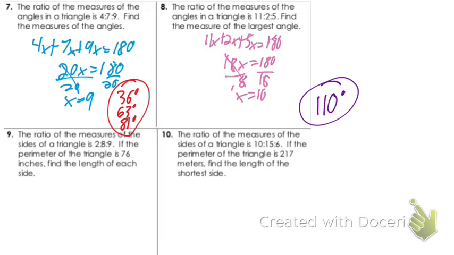Does anyone have an idea on the problem we could do here that might help us out? Okay, Aiden. 10x plus 9x equals 76. Okay, I'm going to back up a half step before that and do 2x plus 8x plus 9x is equal to 76, okay? These are all simplified because 2 plus 8 plus 9 is not equal to 76. But 2 times something, 8 times the same something, and 9 times the same something will give us 76, a total perimeter. Now, Aiden went ahead and said 10x, which is 2 plus 8 already. So it's really 19x is equal to 76.